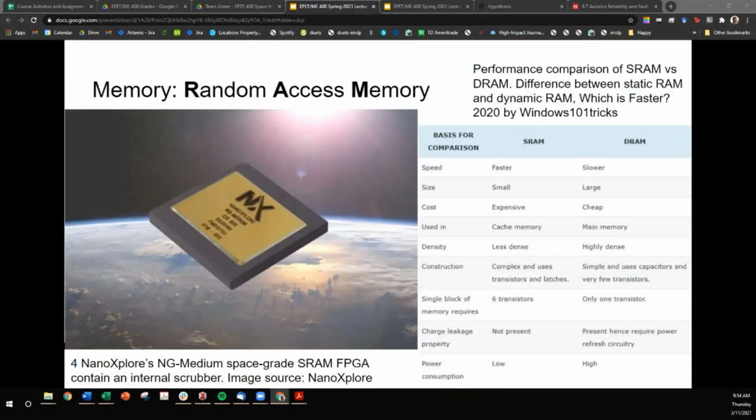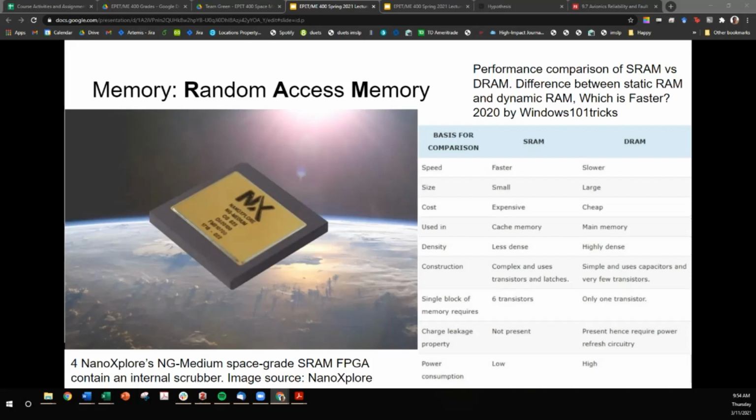Okay. So another type of memory is called random access memory. Random access memory is computer memory that can be read and changed, typically used to store working data and machine code. RAM is volatile memory, which means that if power is to shut off from the system, from the RAM chip, it's going to lose all the information that was on it.